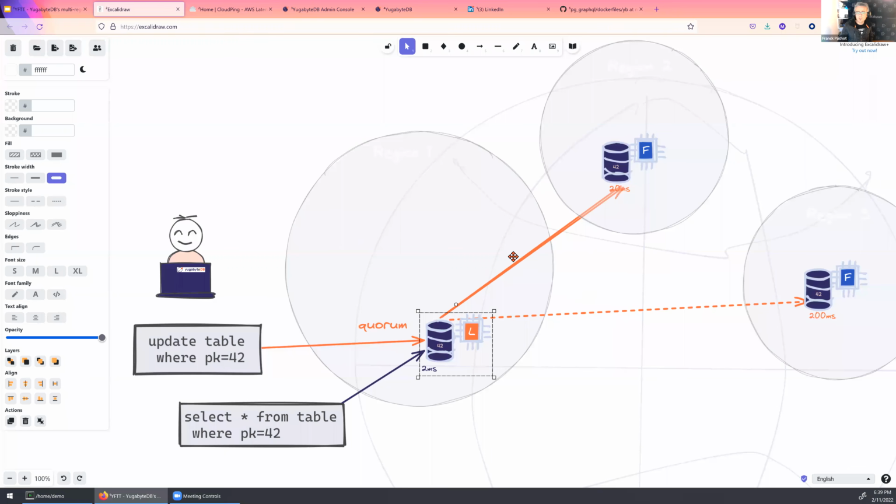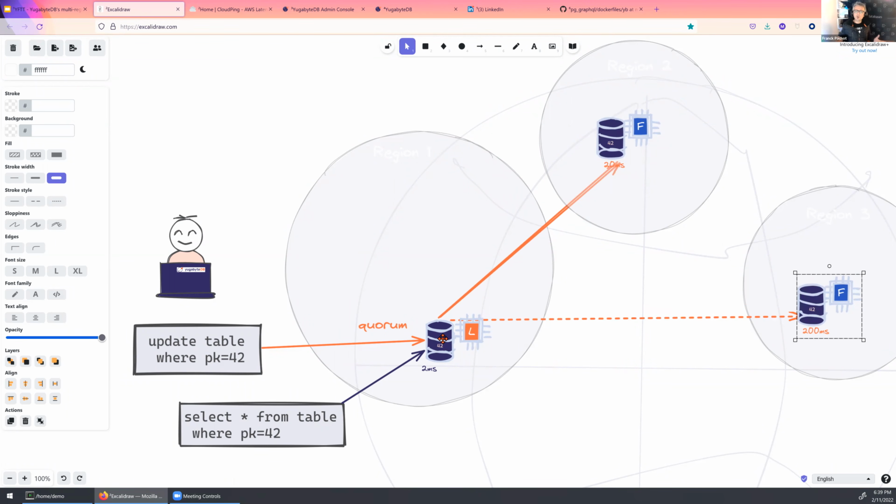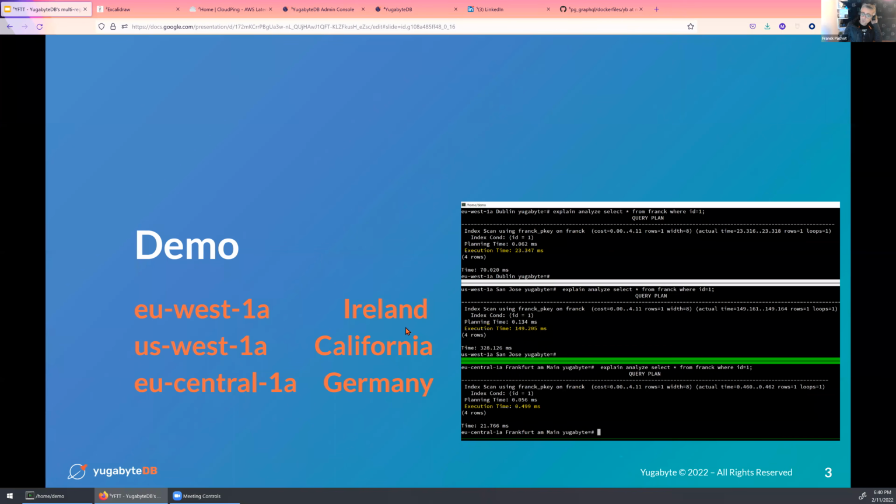Yeah, exactly. I can do it while we are there, because when we see that leader and follower, it looks like an active passive, but those are not databases. Those are shards of tables or shards of indexes. And then even if some rows are updated in a leader, other rows of the table will be elsewhere. And here in my diagram, I connect here, but we can connect everywhere. And I will show that in the demo, because we will connect everywhere. I've set up a cluster, and I can show you.